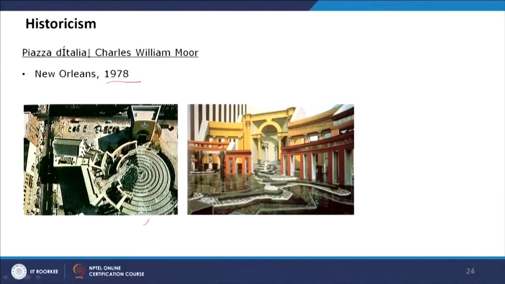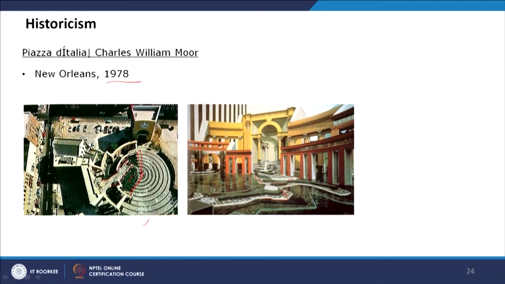Now if we look at this concept, this is definitely eclectic, because a lot of elements are combined together, making a collage. So how is this happening? From the plan, you can identify this is like the Italian peninsula, and this is the Mediterranean Sea. You can see the Italian peninsula coming, like Italy's map, and this water body is acting like the Mediterranean. So he's depicting Italy's geography in the plan.